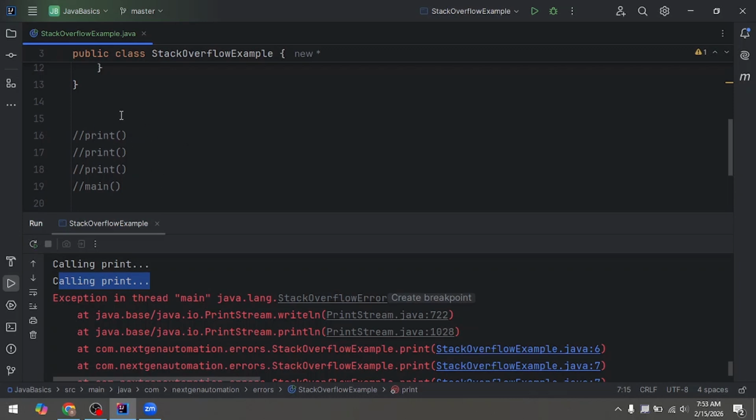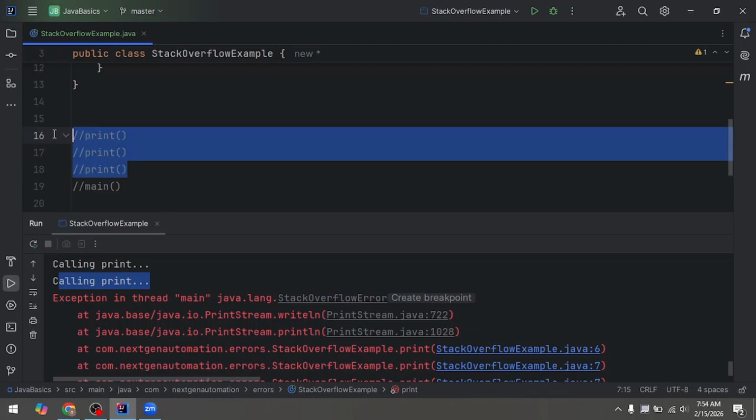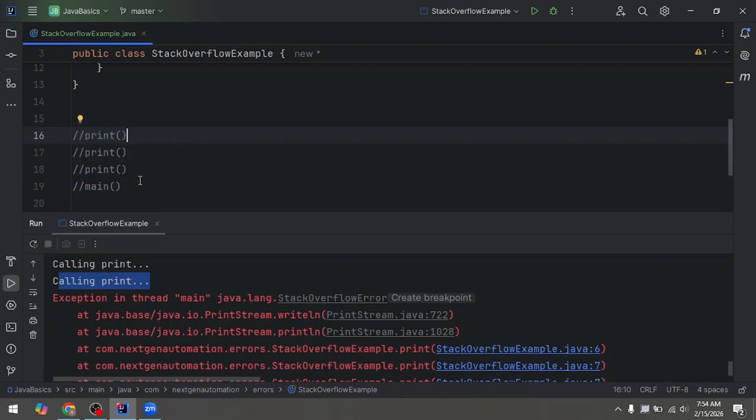After that, the stack has a maximum capacity to save those method calls, and it will overflow, right? So the StackOverflowError occurs, definitely. Okay.